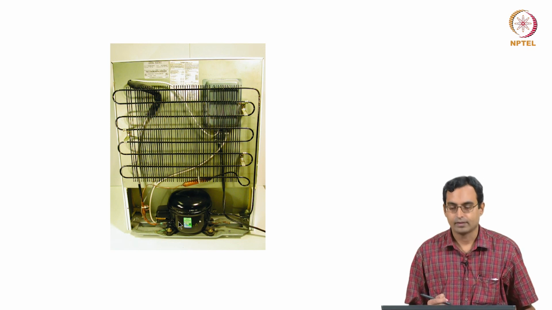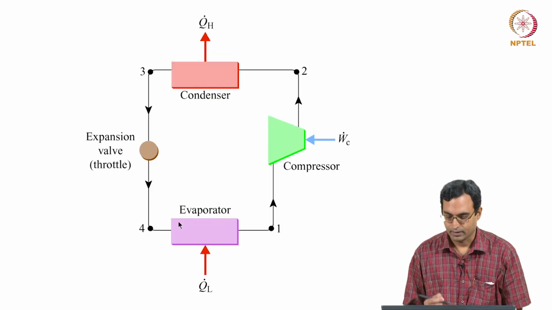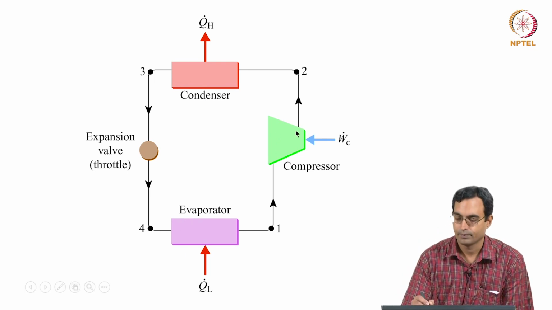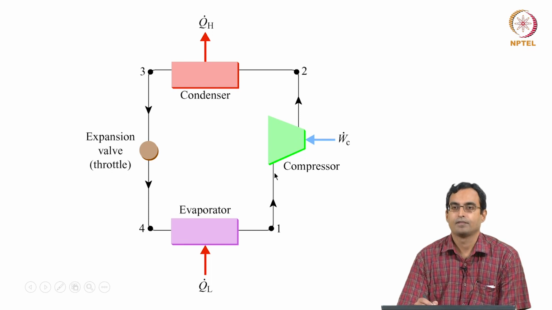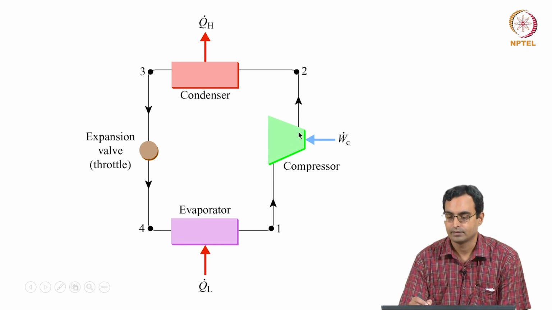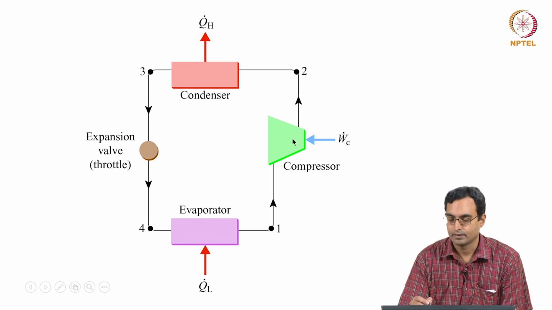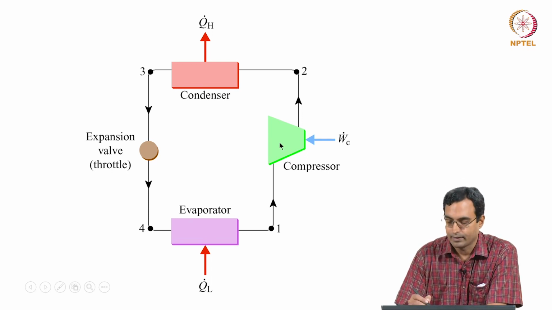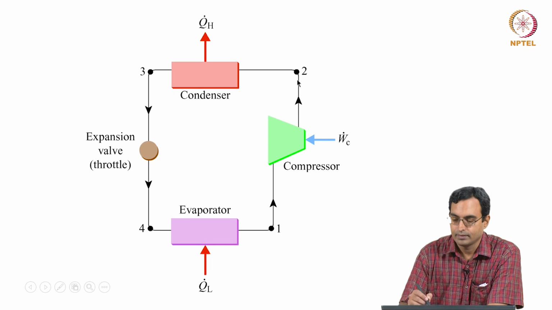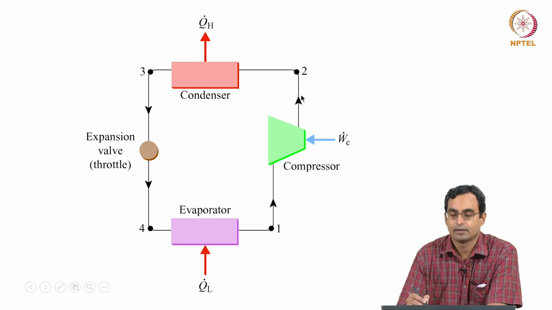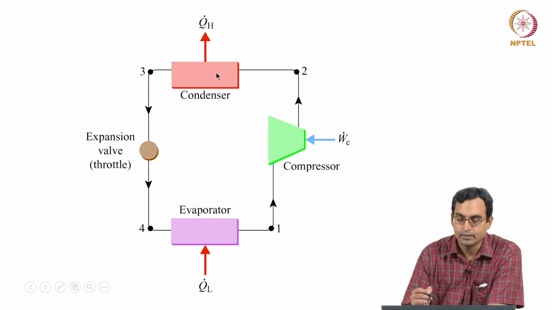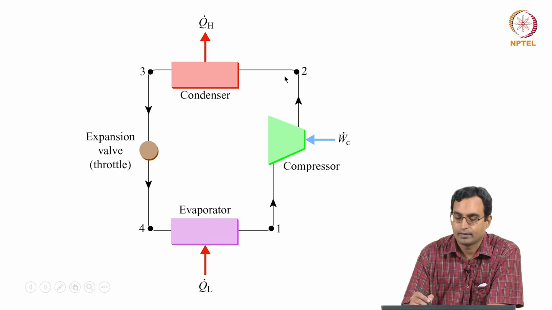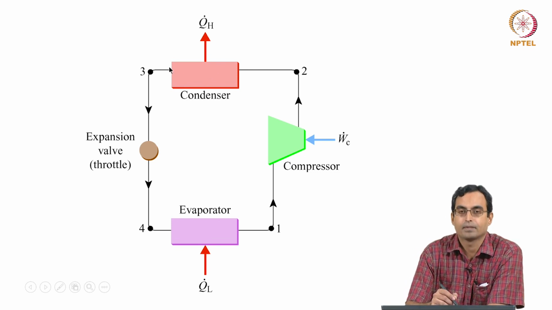If we were to look at this on a schematic, we have components of this kind. We have a compressor where we take in refrigerant and compress it, and it becomes high pressure refrigerant. The temperature increases while we compress. Ideally, we would like to compress this isentropically, reversibly and adiabatically. After compressing, we are left with high pressure refrigerant. This refrigerant then goes into a condenser where we allow it to reject latent heat and become a liquid. So it is still at high pressure, it rejects heat, and becomes a liquid.